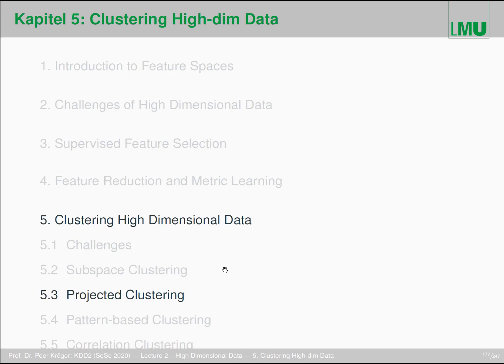This is more the a priori style way to do it. Most of the methods rely, in order to apply a priori, on a monotonicity criterion or cluster criterion which is monotonic. And now we go the opposite way, so to say, with projected clustering, starting with the full dimensional space and then trying to find lower dimensional projections, typically in a best first way. We will see right in a minute what the procedures or strategies are to find the clusters and the subspaces.